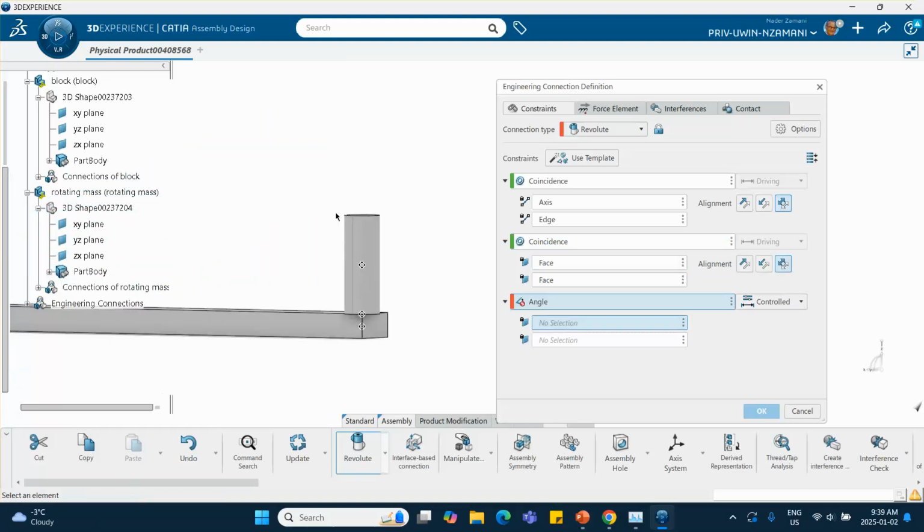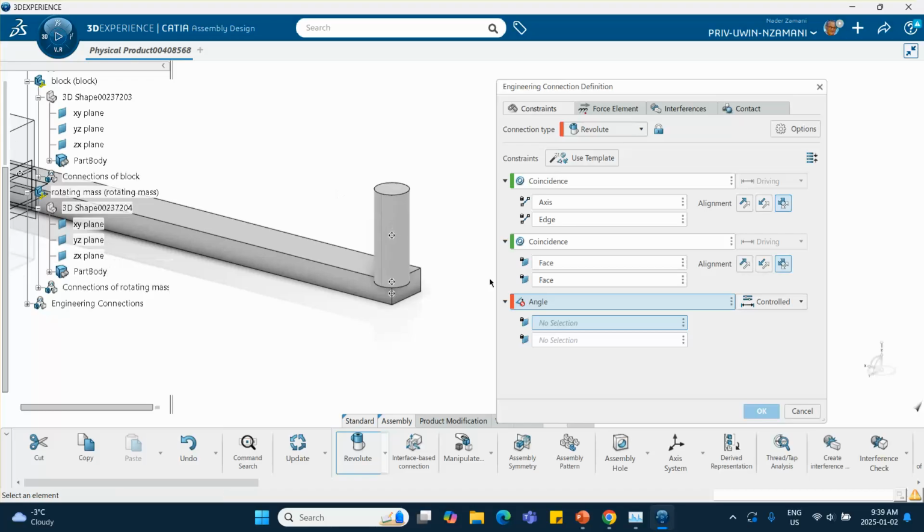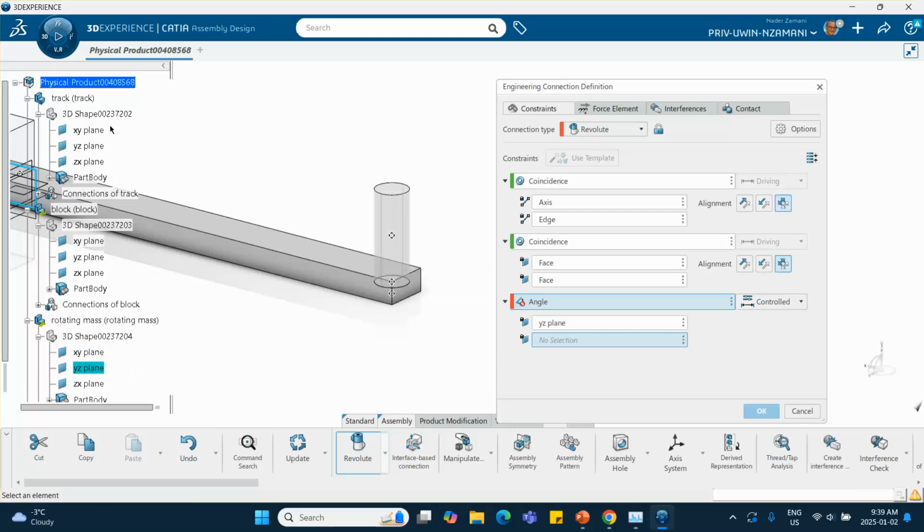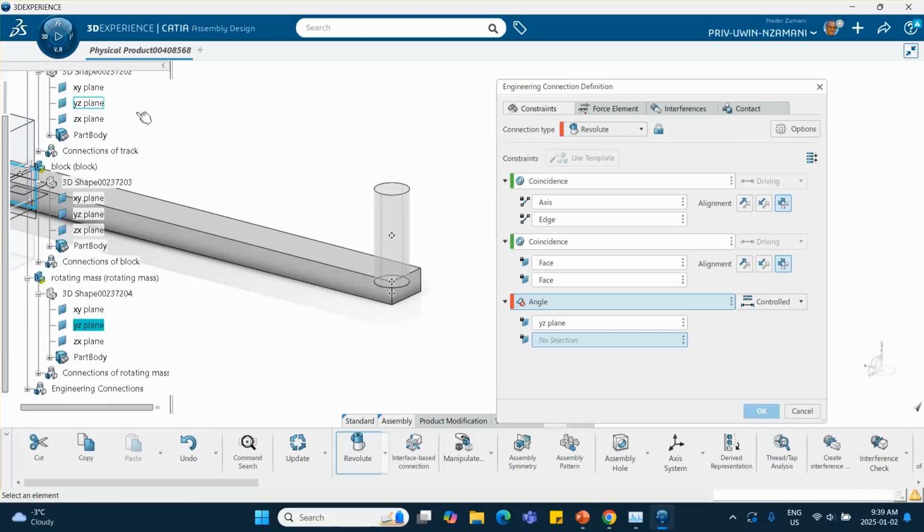And for the angle to control, because we want to put a motor later, you have to specify which planes. I can use any vertical plane of this and the vertical plane of the track. So let me select, for example, for the rotating mass, use YZ, and for the track, use YZ. Obviously, that angle is going to be 0, but we're going to control it that way.